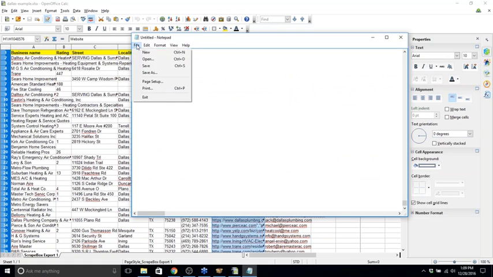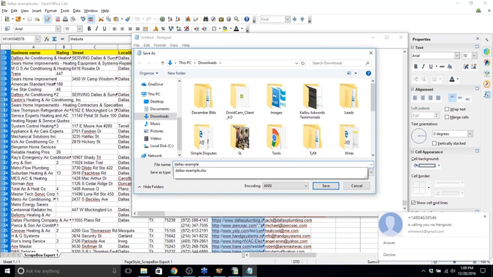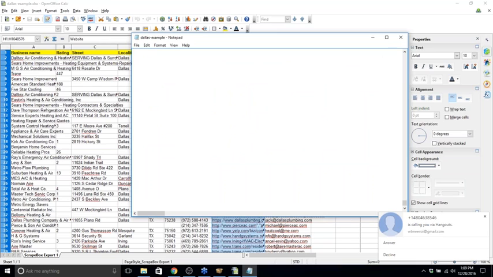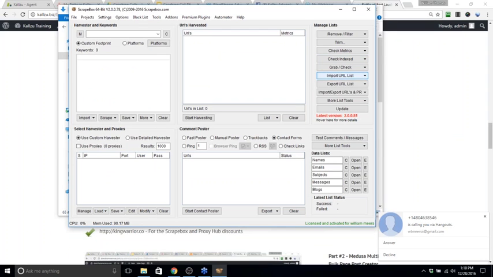Actually, you know what? We're just going to save it as Dallas example. No, I don't want to save it as an Excel text. Okay, good. Save. And somebody called me. Oh, that looks like GoDaddy. Okay. All right, so we saved it. Good. Let's X out of all this stuff.